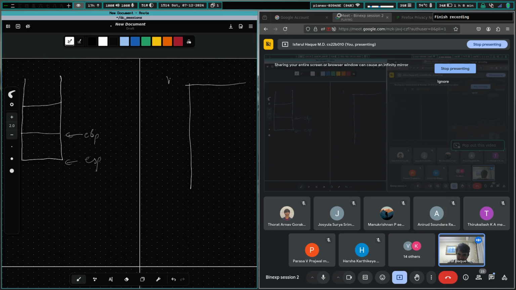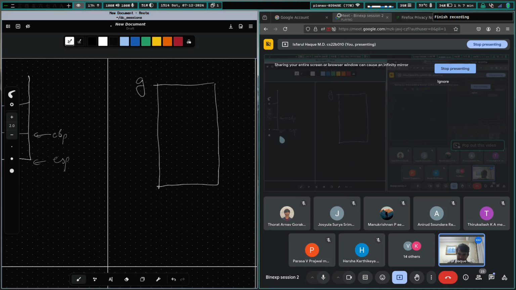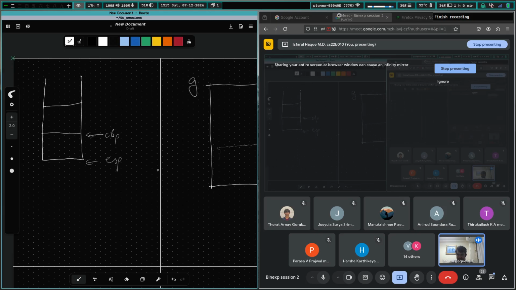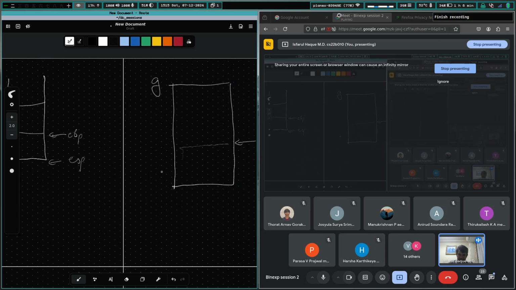So let's say this is main, a main called F called G. So this is G, and EIP points somewhere over here. So this much is fine, right? You all understand how this works, and I hope you please take notes this time, because it becomes very hard to keep track of what's happening, where it's happening, and why things are happening.